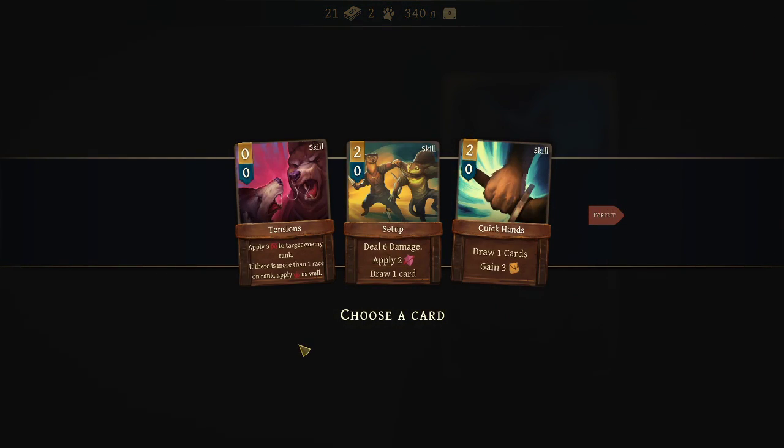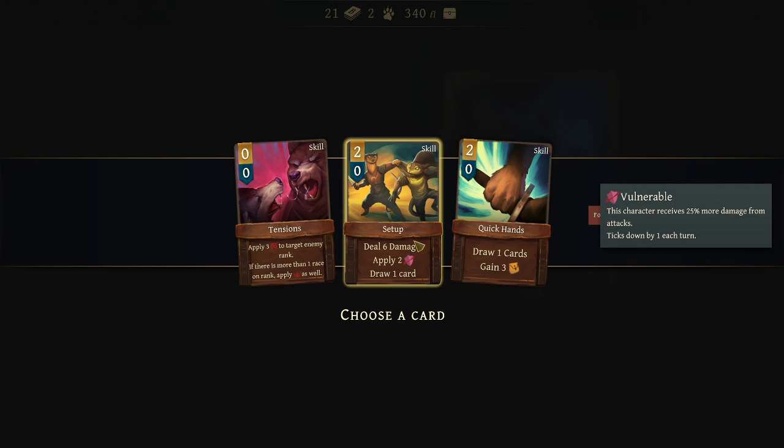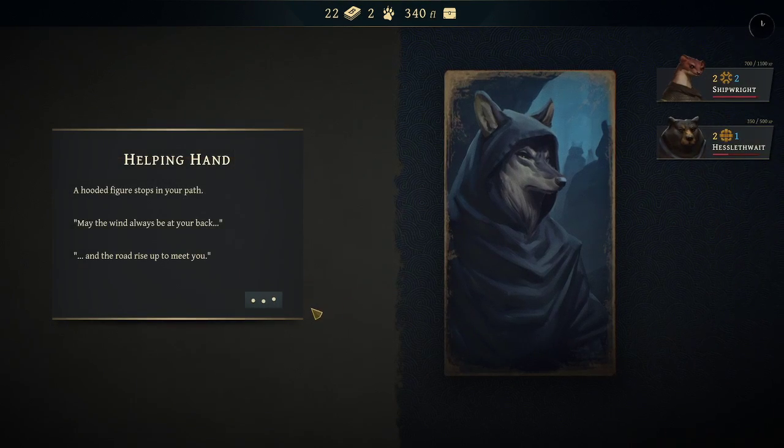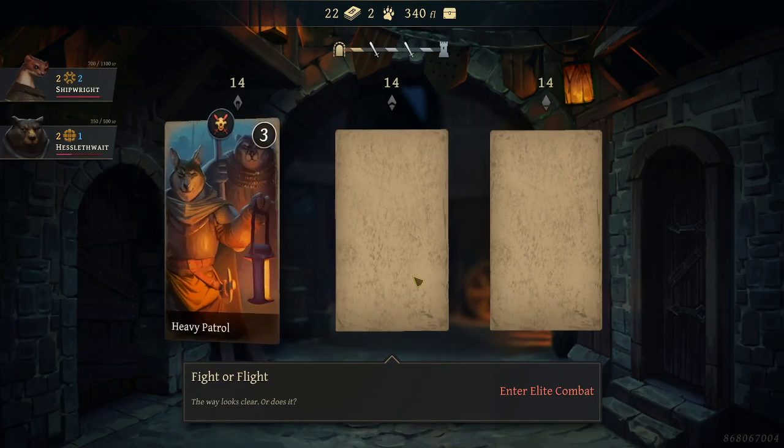Ooh, hello. By 3, marked. Deal 6. The character receives 20% damage from attacks. Ticks down by 1 each turn. I'll go for quick hands. Would have been nicer if I had a heal instead, really, but whatever.